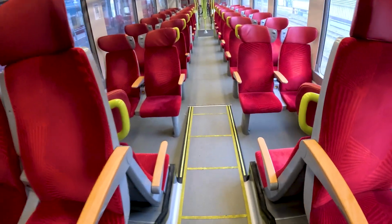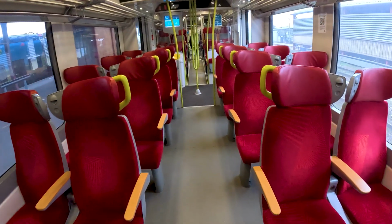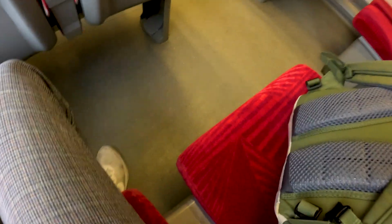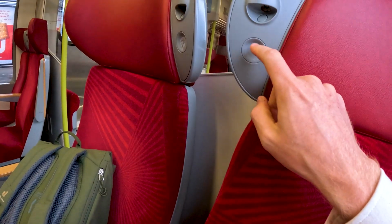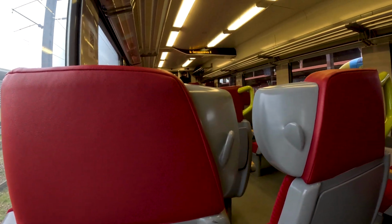We're going to now take a look at the interior of this type of train in the region Grand Est, former Alsace region. As you can see, we have a quite good seat pitch for trains in France. Seats are rather soft compared to trains in other countries. They're quite comfortable, but compared to older trains in France, they are pretty hard, so less comfortable than older trains in France, but they have a good interior with power sockets and big tables, and as I said, a quite good seat pitch. But now it's time to listen to the sound of them.